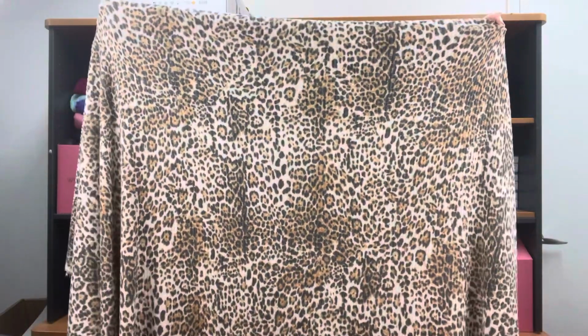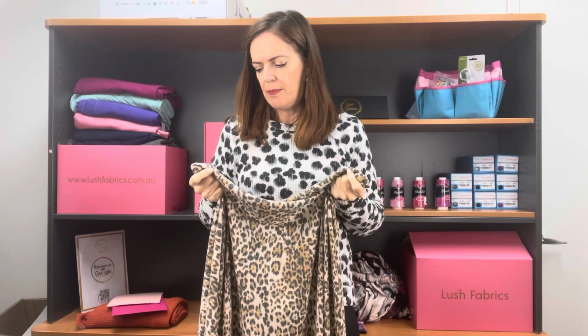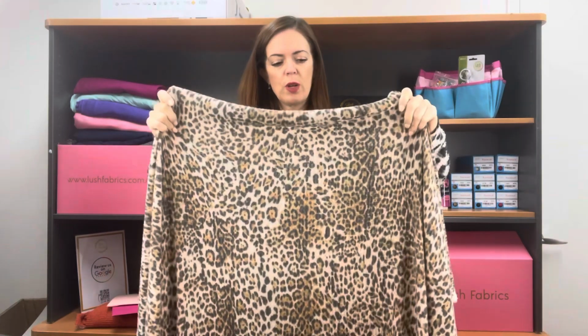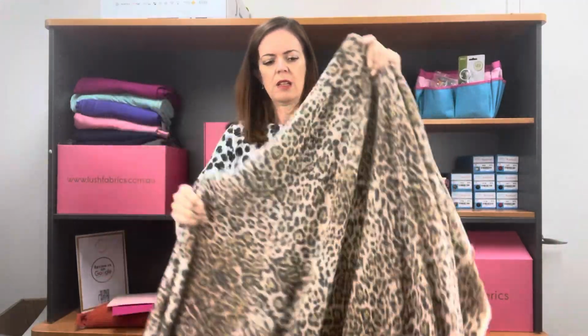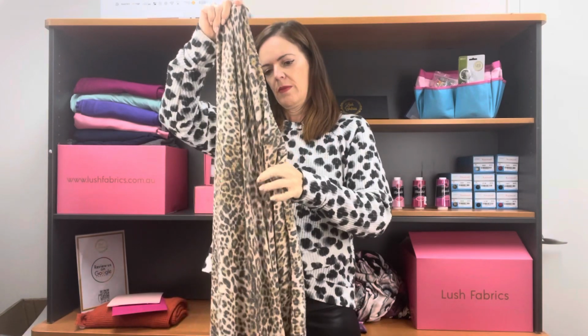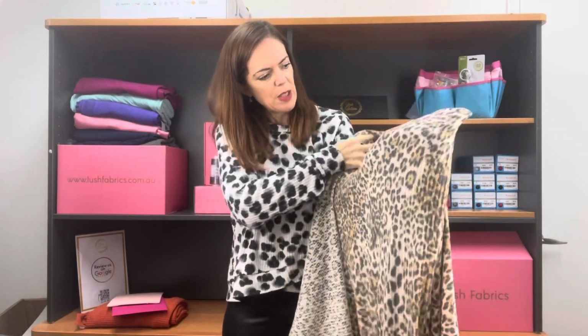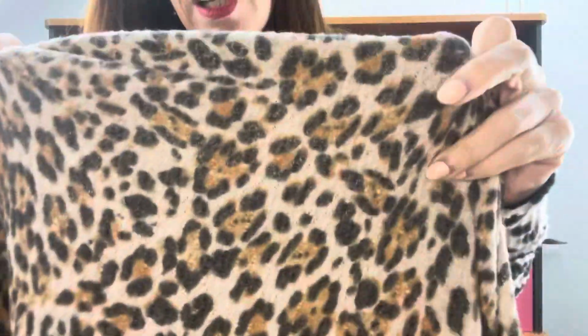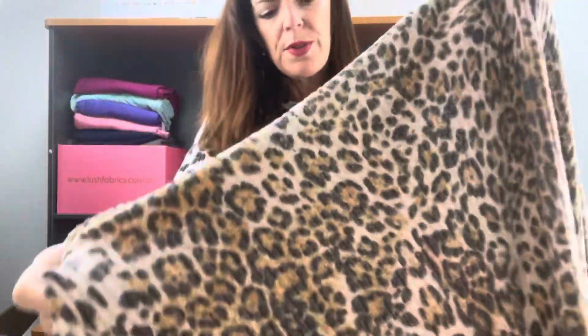It's a really cute animal print. Beautiful and soft. I love waffle for jumpers and cardigans. I wouldn't hesitate to make a dress out of waffle as well. They're really, really nice for that. This one's particularly stretchy, just a little bit going on vertically. Beautiful drape, so soft. I could not find a good thread to match this one, unfortunately, because the background color is not really ivory, not really brown, not really gray, it's kind of a mixture of all those things. So I've got no matching thread and no matching fabrics for this one.